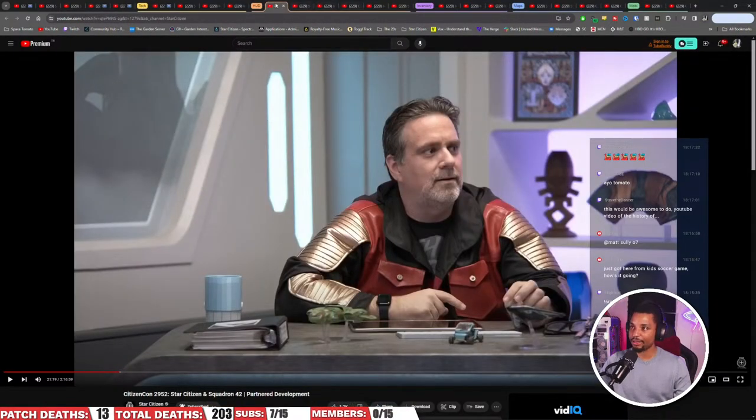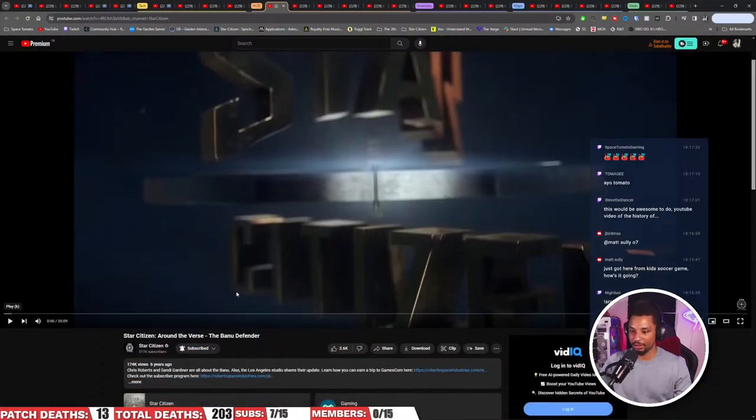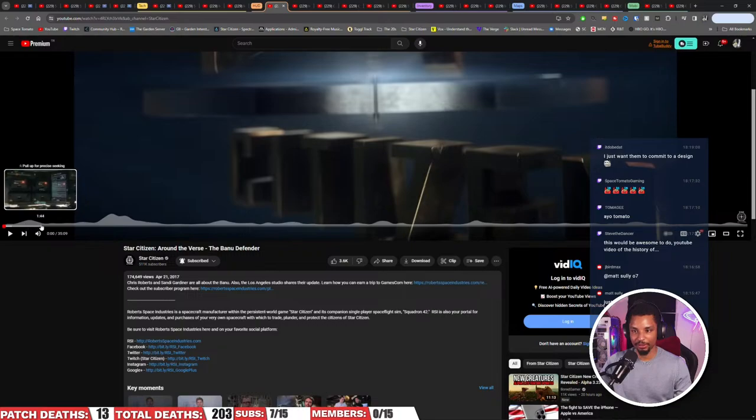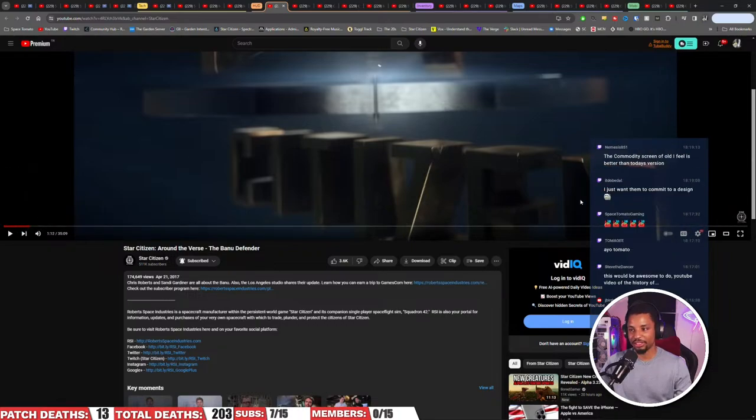Now let's look at the HUD and see where, oh my God, this is back there. Whoa, why did I have this up? Oh my gosh, this is old stuff. 2017 UI stuff.